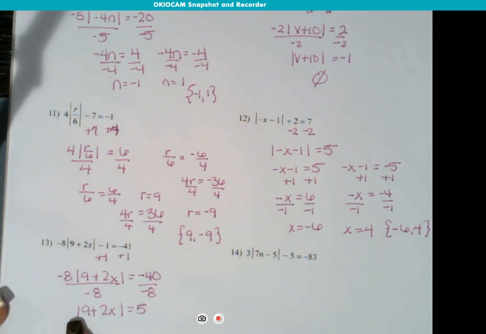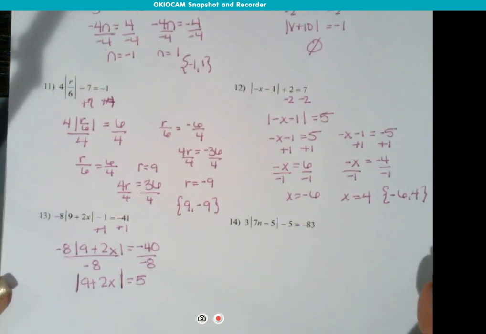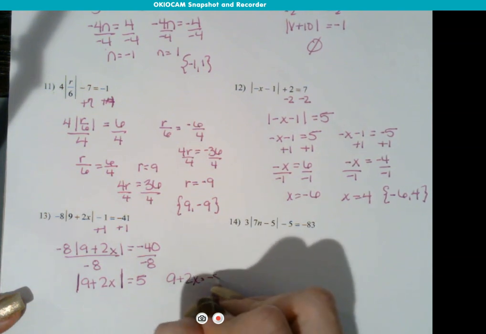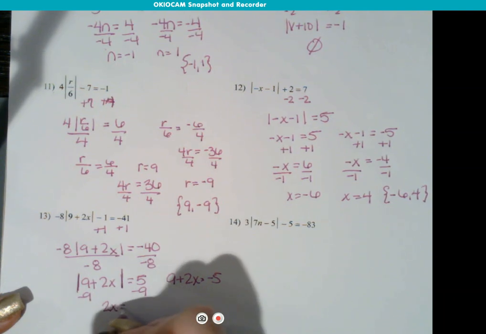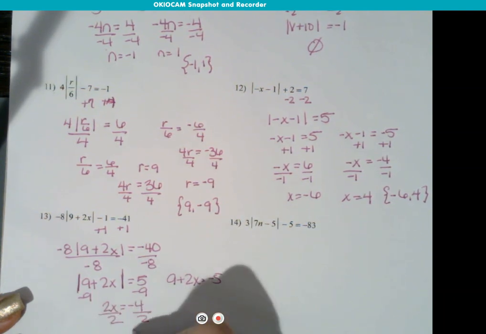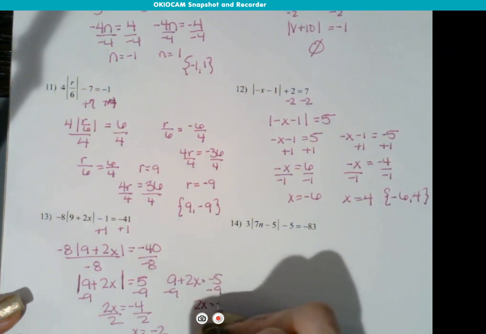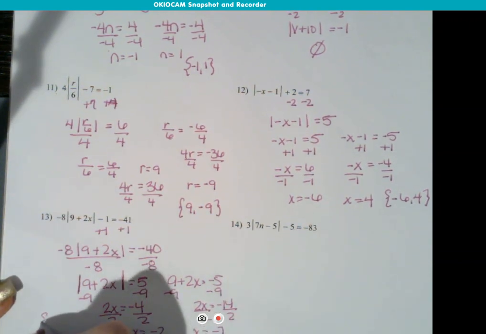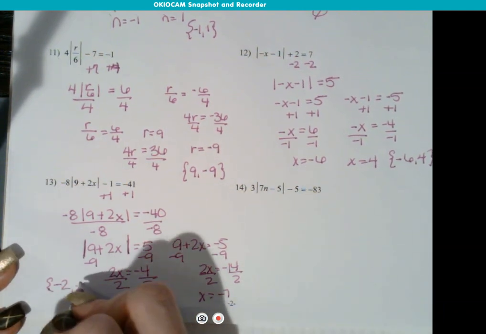And right here, a word of advice is I have a lot of people that will do what I just did, and they won't make the absolute value bigger. And so they think that that's a 19 when they go back to read their handwriting. So just be careful of that. So this is positive. So I've got my next equation to be negative there. So minus 9, and then we have 2x equals negative 4, divided by 2, and x equals negative 2. Minus 9, 2x equals negative 14, divided by 2, and x equals negative 7. So my two answers, I ran out of space there, they are negative 2 and negative 7.